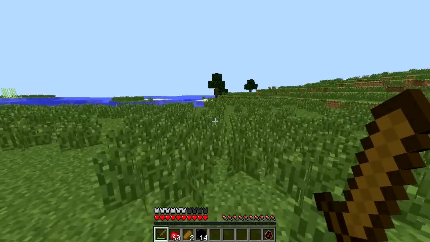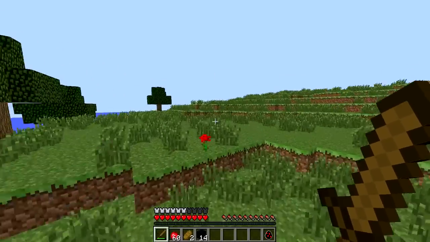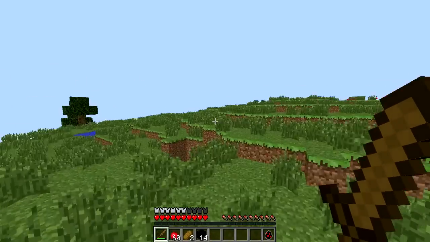Let's go over here. I wanna do it over here, but I don't wanna do it near the water. We are not gonna be able to defeat it at all. We need at least like a lucky bow and a lucky arrow to be able to defeat it.